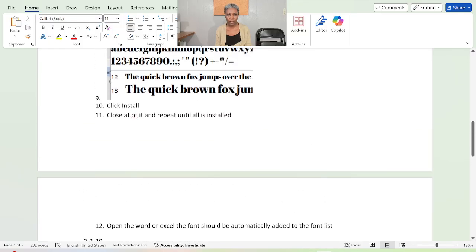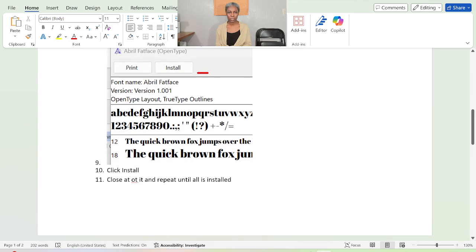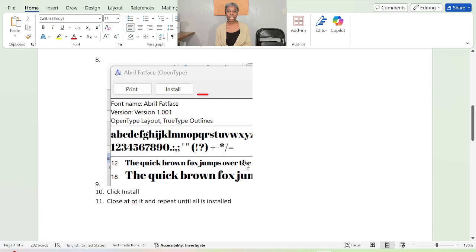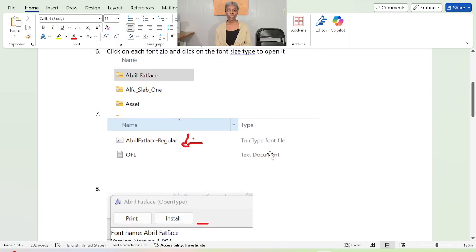okay, click install, click OK. You see, I'm not even writing well, but I'm okay with it. Open the Word Excel document. And I think that's all. That's all we need to do. I don't think there is any other things that we need to do before it can show up. So that means we might just have to restart our computer to be able to see it.